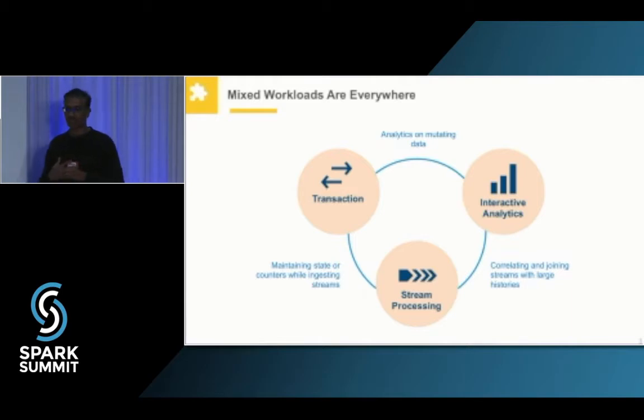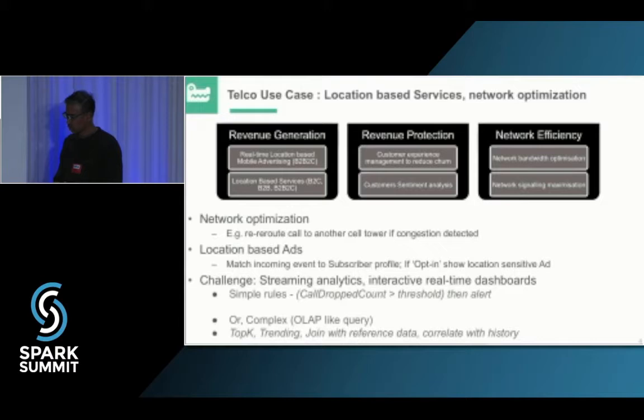Mixed workloads are everywhere today, right? And what you see actually is a virtuous cycle between what happens in the stream processing layer, followed by the fact that streams are continuously emitting data that I have to write and save into a store. So I really need high write rates into the store. And then off you go into the store, and then you land up saying, I need to analyze the store, so I'm running interactive queries on the store. And then quite often what you'll end up seeing today is that you might be exploring data sets and creating a model and you want to inject that model back into the streaming pipeline, essentially a virtuous cycle, right? So here's a simple use case in the telco domain.